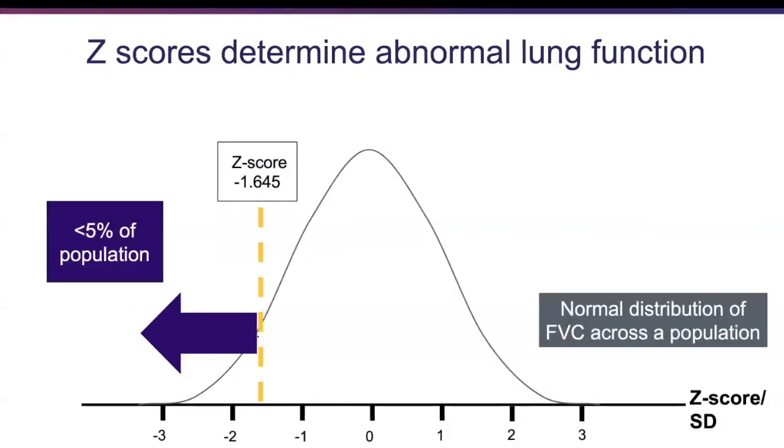When an individual gets pulmonary function testing, their results are compared on a normal distribution matched to their age, sex, and height. This generates a z-score based on the standard deviation of the population that indicates how far away a value is from the mean. The z-score is used to determine when patients have abnormal lung function. Z-scores below -1.645 are below the lower limit of normal and indicate likely abnormal lung function. Only 5% of the reference population is expected to have a z-score lower than -1.645. The GLI race-specific reference equations match individual results to race-specific normal distribution.